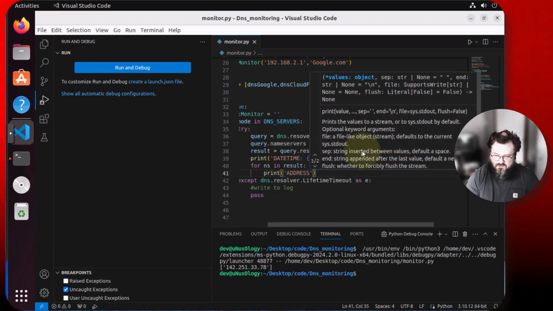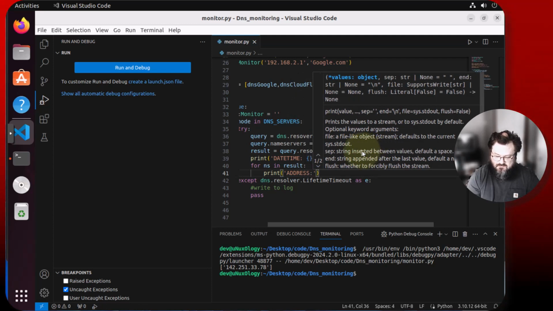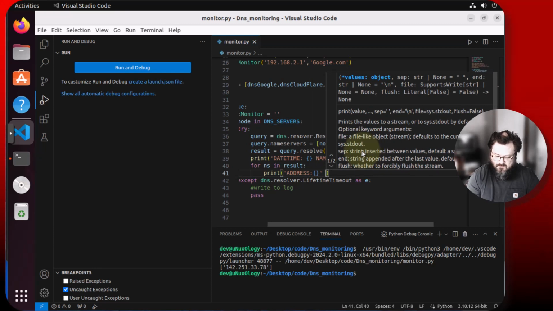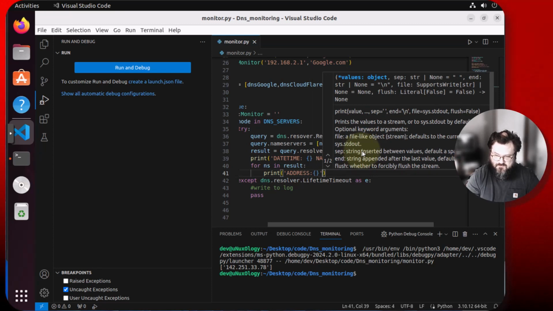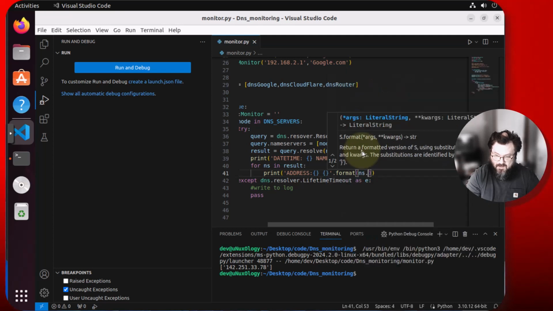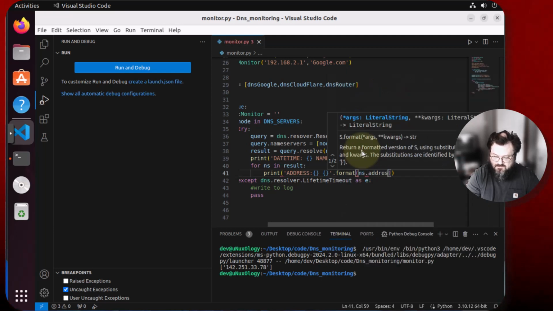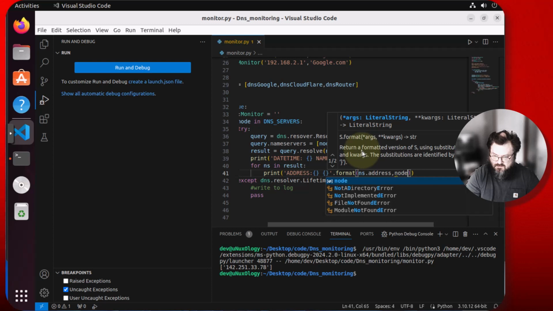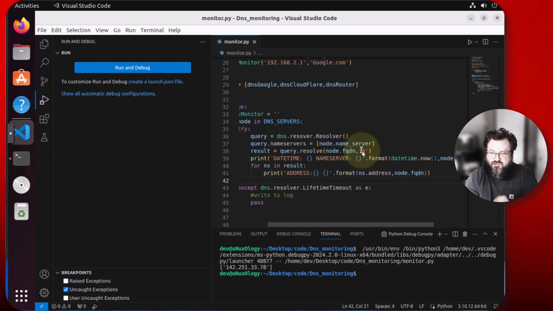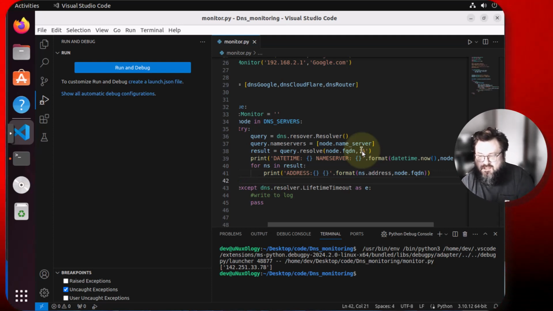And I just want to loop through the addresses. Give me a space. Oops, come back here. And then format. What do we format? We're going to do address and then node fqdn. All right, that should give us a list of addresses that came back.